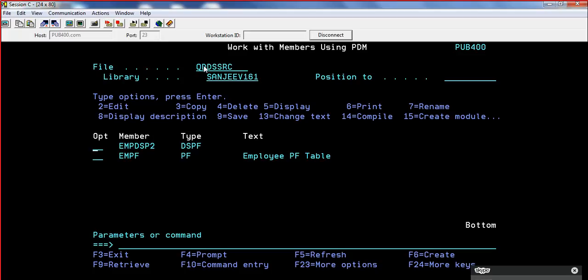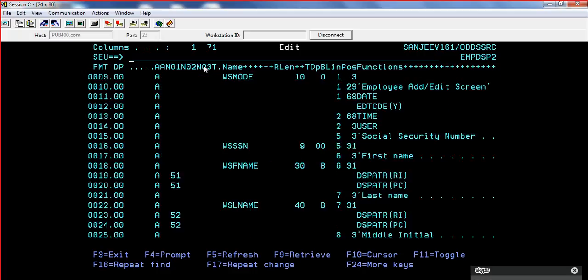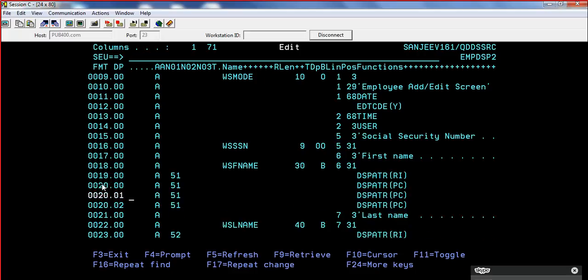What we will do now, you are able to see EMP-DSP2 in QDDSSRC. Okay. So in EMP-DSP2, what exactly we'll do for all those fields is we will have protect and underline. So if you see here, from S name I am going to add RP2.